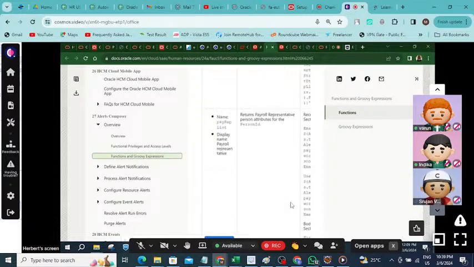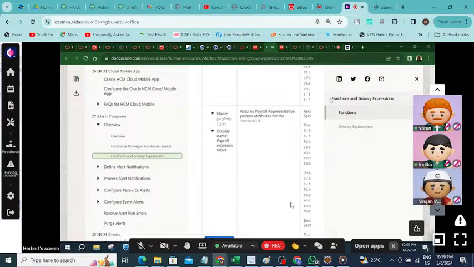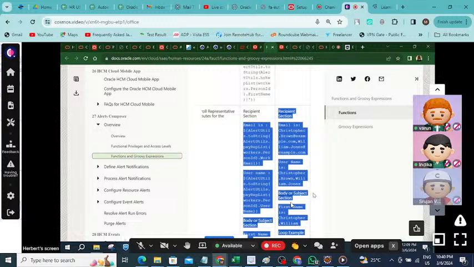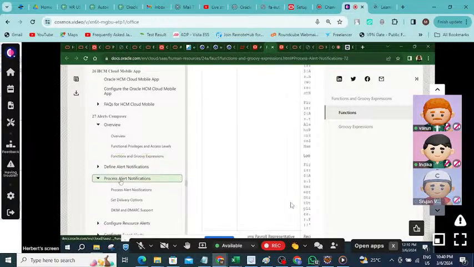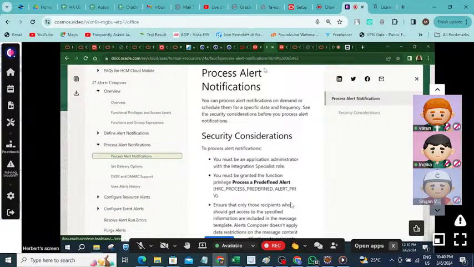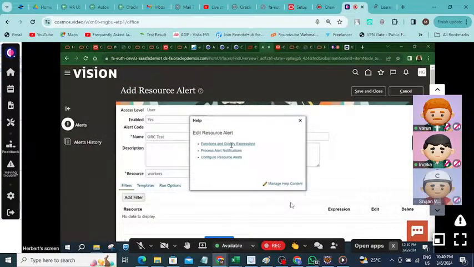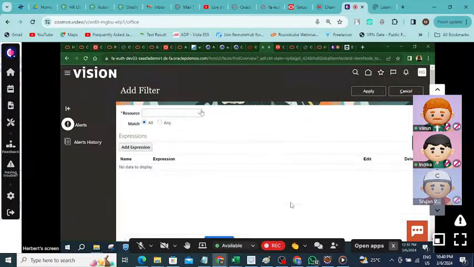Yeah, this gives me a list of different attributes that I can use to pull out information or to display information. You can explore this on your own time, but this help is really useful. So what is a filter?